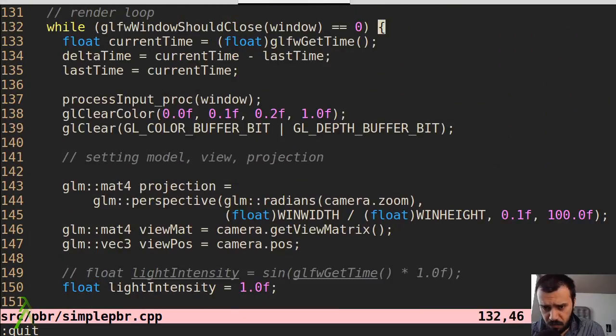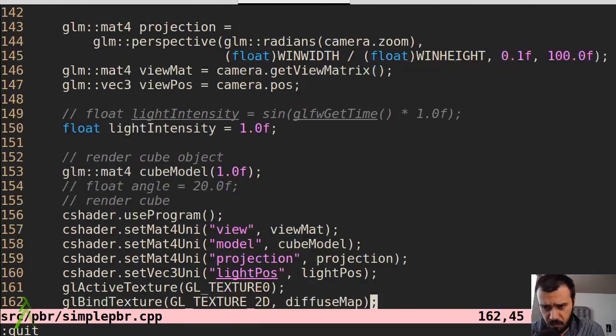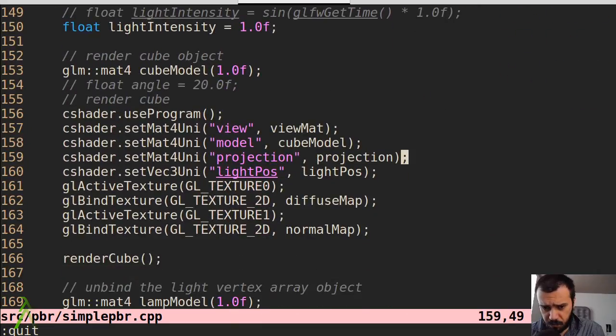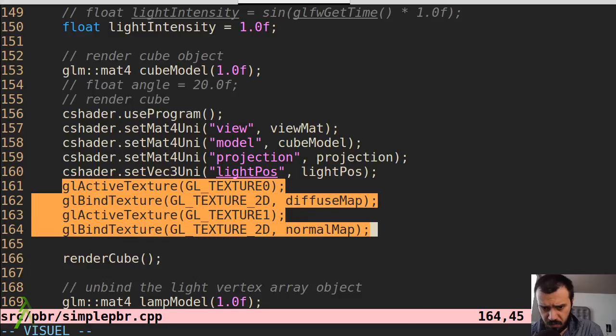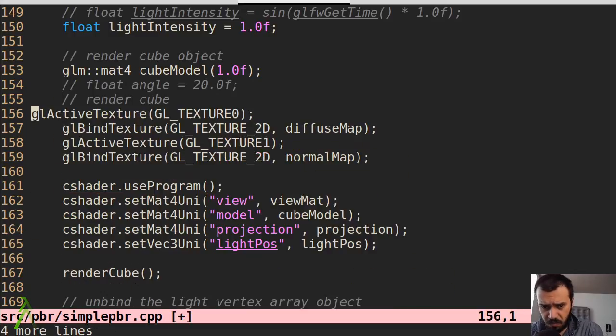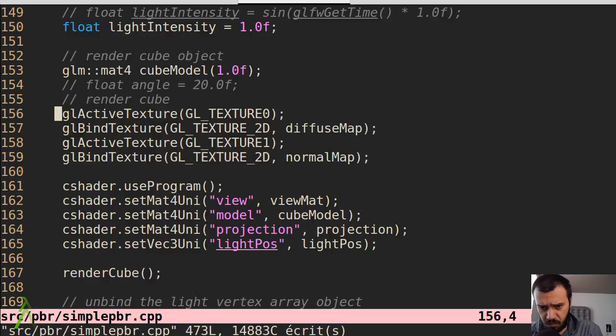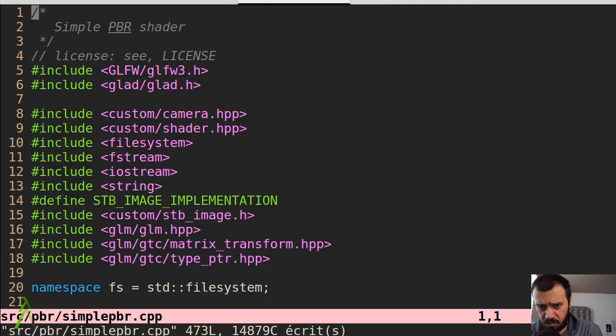This thing is... hmm. So we bind the texture, then use the shader. Can it be this?